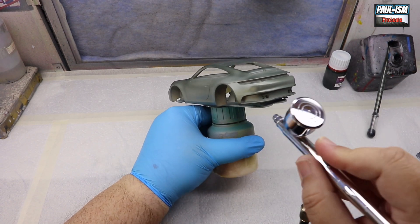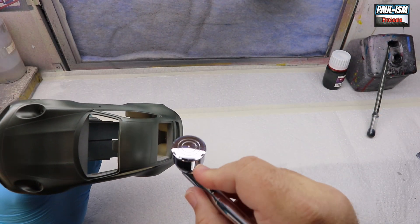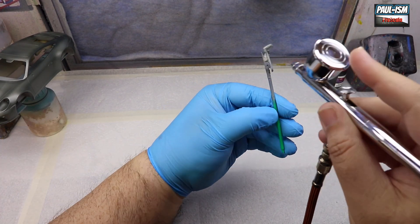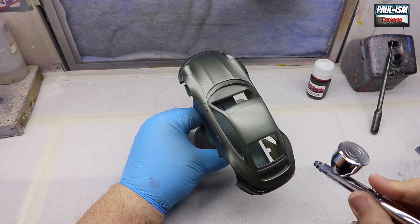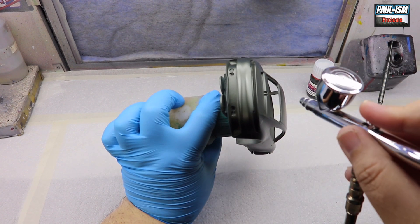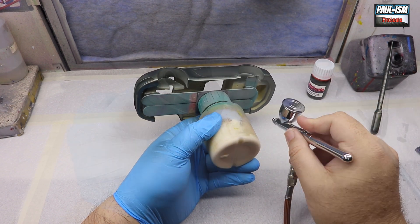Our paints aren't over-thinned — they're thinned more for perfection in painting rather than profit, so you will get good coverage, but thin coats are the way to go. You'll see this color come alive as you paint each coat. Make sure you paint any other body-colored parts at exactly the same time with the same number of coats. About four coats in and you can see the color starting to get some depth. It's a very strange color — it looks green in some lights and goes a silvery gray in others.